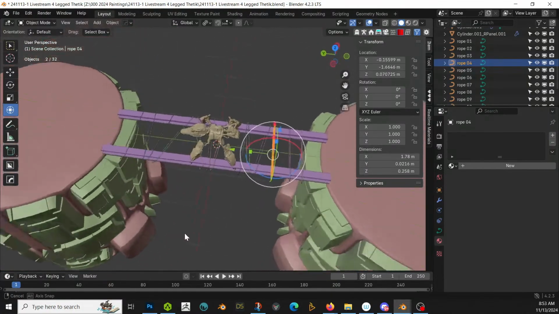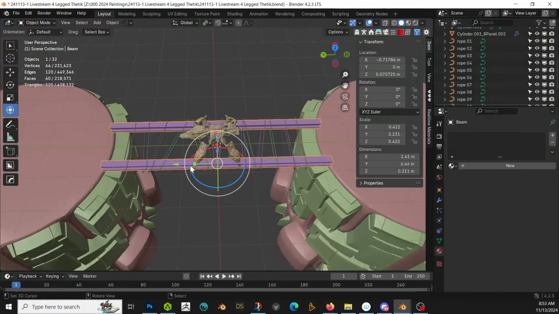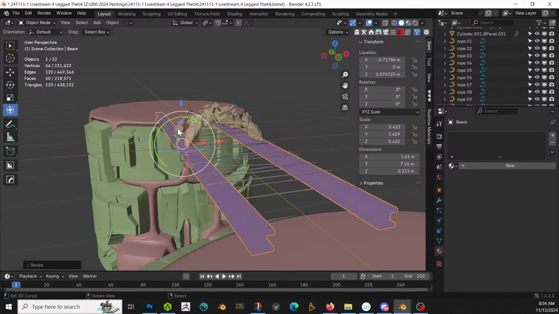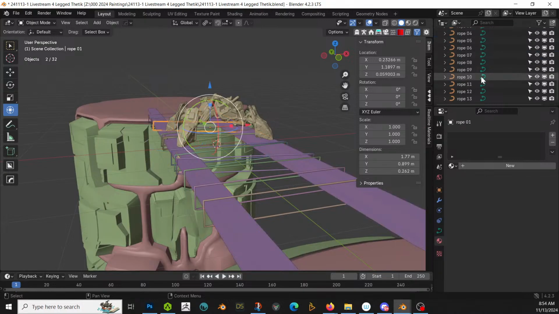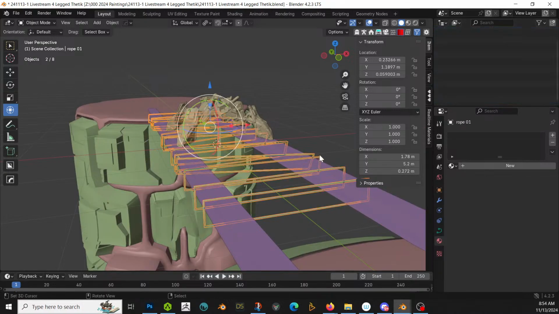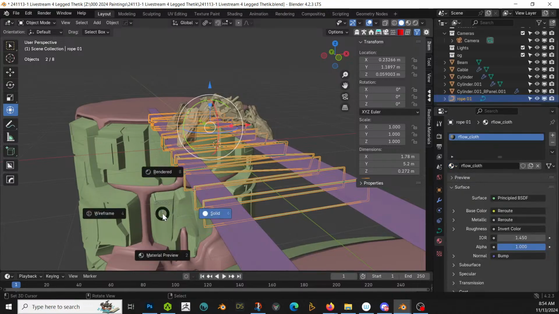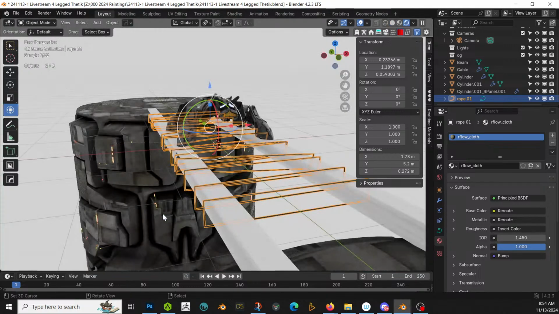It doesn't really mean much, but it's fun. I like it. Let's just extend this out a little longer. Okay. And ropes. Let's just join them all together. And we're going to make them our flow cloth. Let's see. Cool.